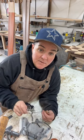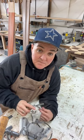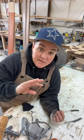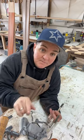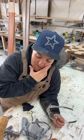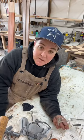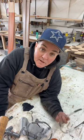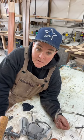Journey to Renaissance, can we make a custom order? I want a huge grazing board. Yes, email me. It's in my bio. Like I said, my Shopify is not working yet, so email me. That's in my bio, and you can tell me what size, what shape you want it to be, what kind of wood you'd like, anything like that, and I'll work out a price for you.